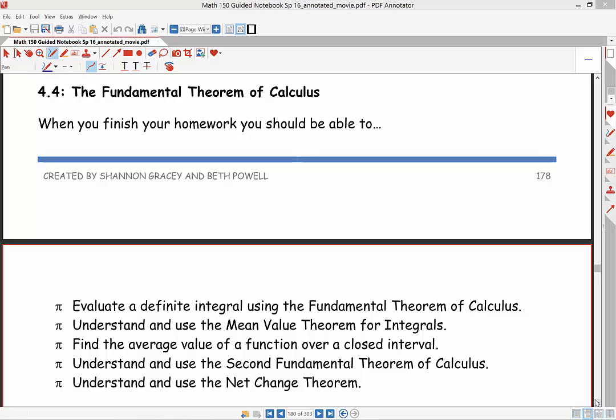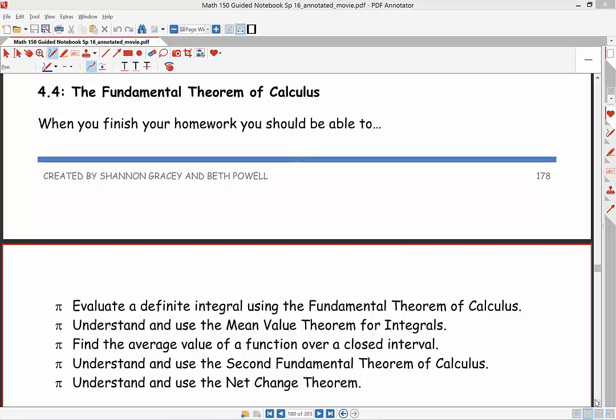Today we'll be going over section 4.4 from the Larson and Edwards Calculus text, which covers the Fundamental Theorem of Calculus. So for those of you who weren't a huge fan of the limit definition of the definite integral, we'll be learning a way that in some ways is much easier, but in other ways it can be a little bit on the difficult side, mainly because there can be some tricky antiderivatives that one needs to learn how to find.